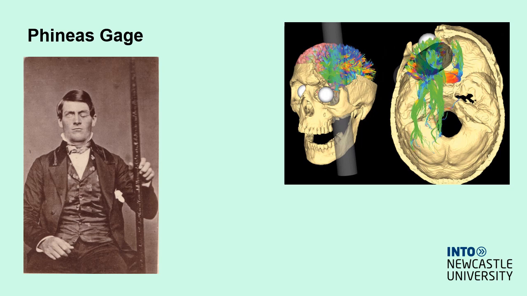This is Phineas Gage. In 1848, when he was 25 years old, he had a horrible accident. The accident involved this pole, which is called a tamping iron. He was building a railroad, and to build a railroad you have to blow up mountains. So you make a hole to stick the dynamite in, you put the dynamite in, and then you use this tamping rod to poke the dynamite in nice and deep. As he was poking the dynamite in nice and neat with his tamping iron, it created a spark, the dynamite ignited and shot the tamping iron through his brain.